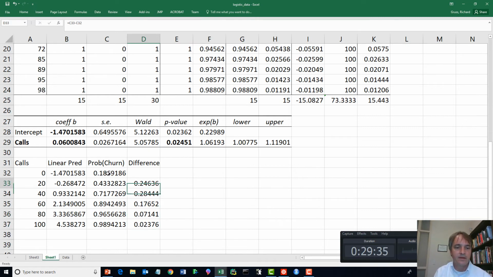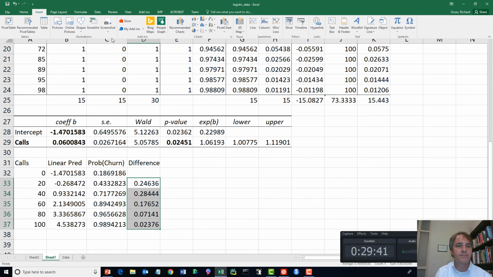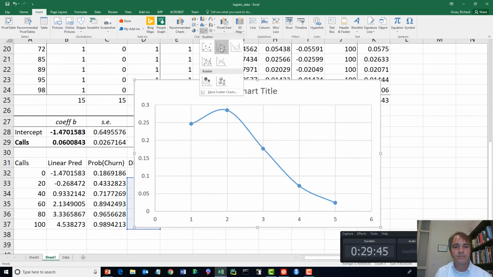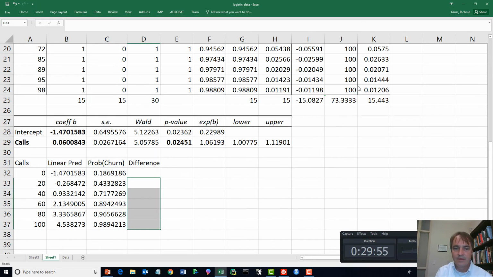Now, to emphasize this, I'm going to do a really rough line chart of the probabilities.